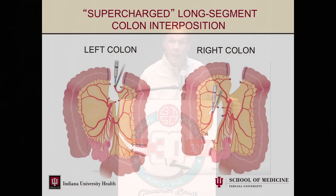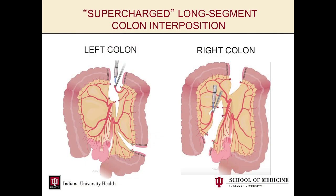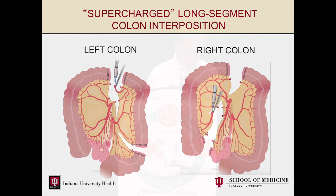With a minor exception, if we're using the left colon, we'll ligate and divide the middle colic arteries near the root of the mesentery to preserve length so these vessels can be reimplanted in the thoracic inlet. And the same goes for the ileocolic artery and vein if we're using the right colon.